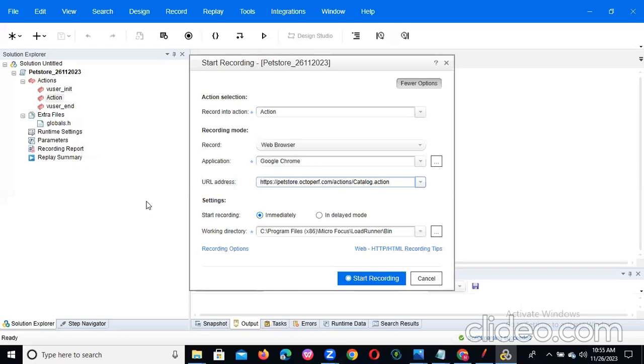I have a question for this. Sir, can I ask? Yeah. Suppose you have selected Google Chrome, and your Pet Store URL is open in Google Chrome. Suppose instead the application is open in Google Chrome, and you have selected Firefox in Start Recording. Will an error message show? No, you will not get an error. There is no dependency because the browser is different, so that does not impact our recording.